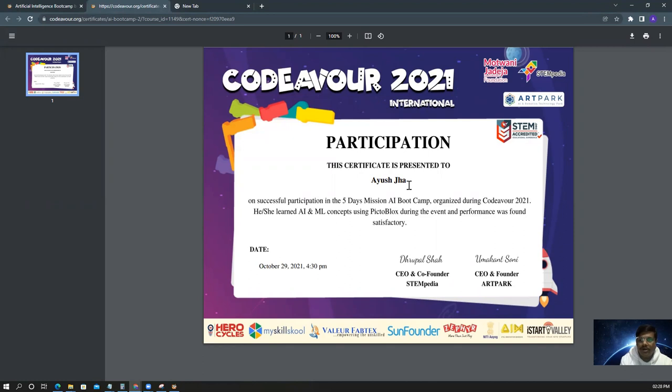If you were in a team of 2, don't worry, you would get a combined certificate with the names of both the students on the certificate. Once you want to download it for future purposes, you can download it from the download button on the top.